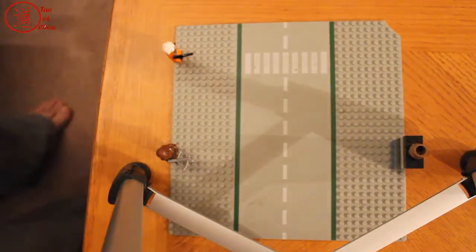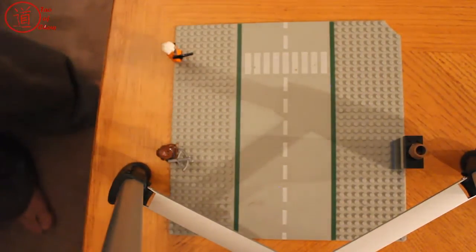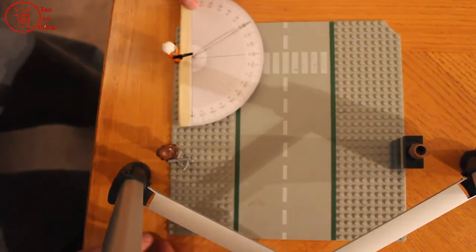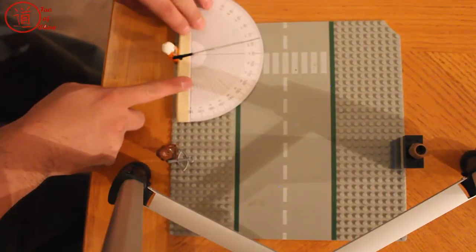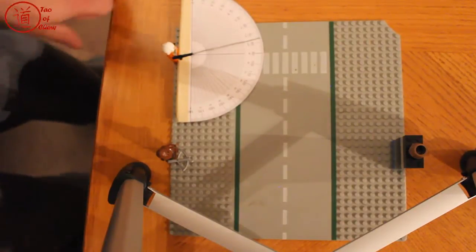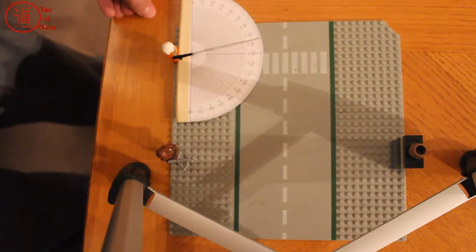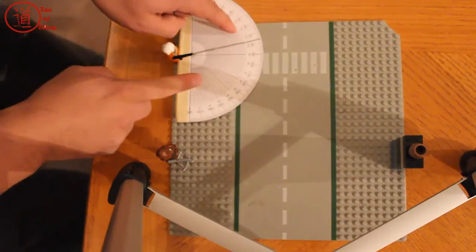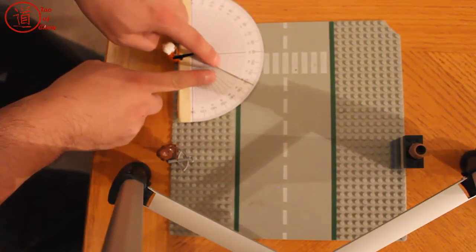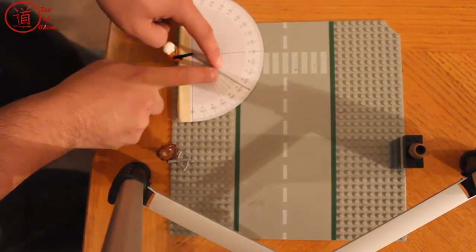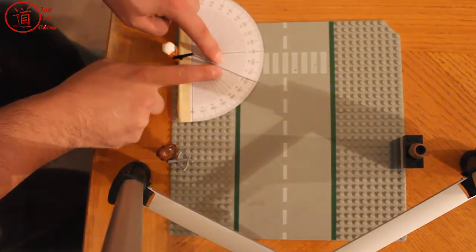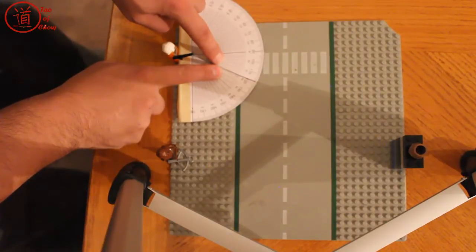Now what Dax can do is take his sextant, and I'm just going to use my big one here, and line it up right at his center line. And what he's doing is he's lining up the target, the straw, so it's sight line with Chewbacca so it's level. So he knows that Chewbacca is 90 degrees to him. And then what he does, he turns the marker to point at the barrel.